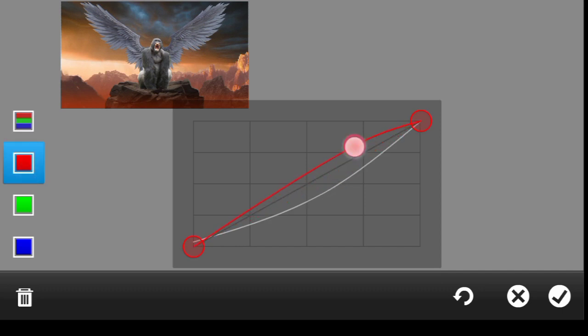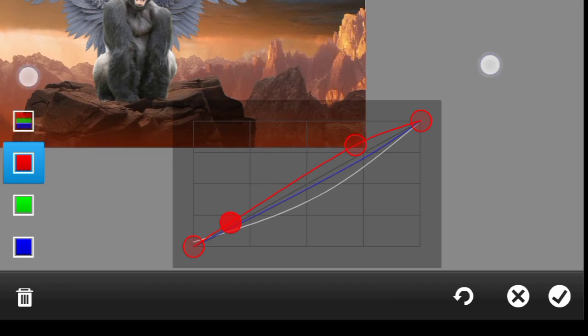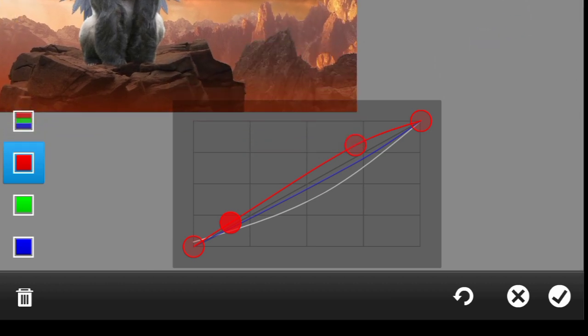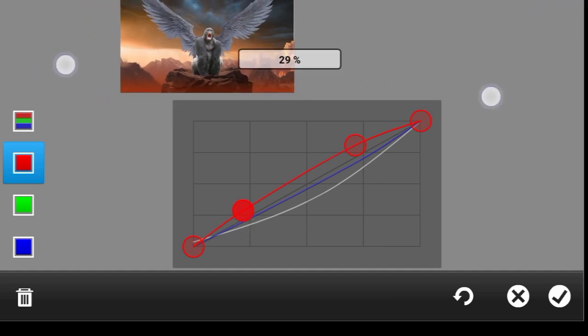So of course we're going to give it some reds and yellows. Go back to red. I think I'll add some reds at the shadows. You want to be careful when doing this.